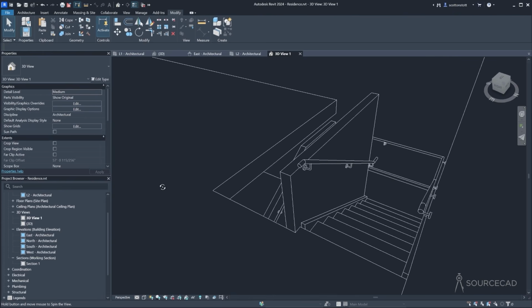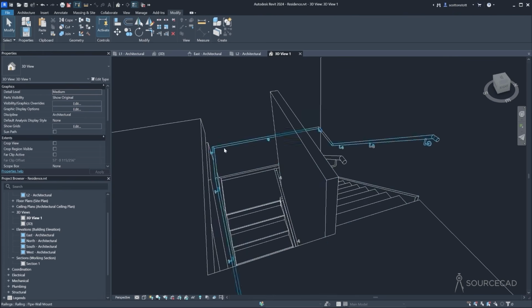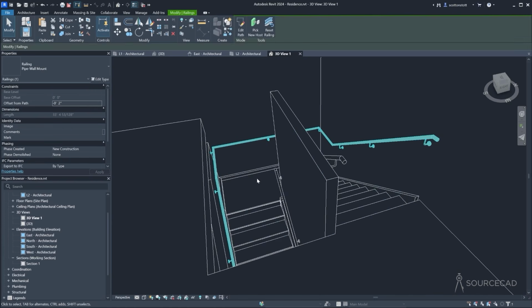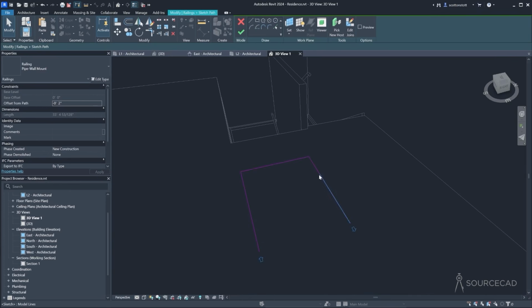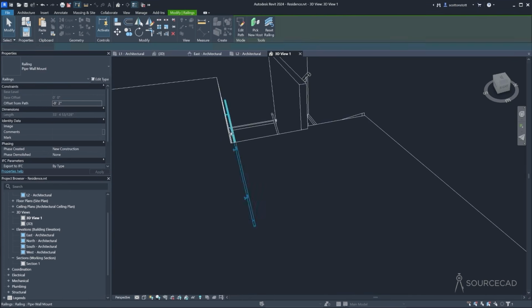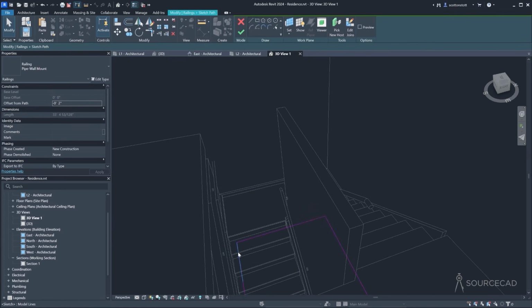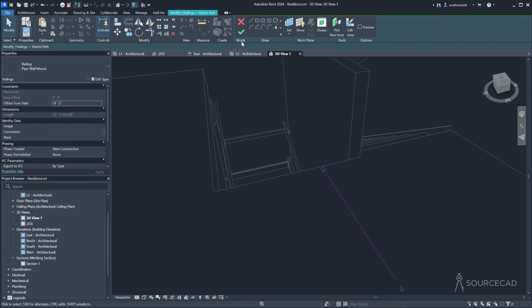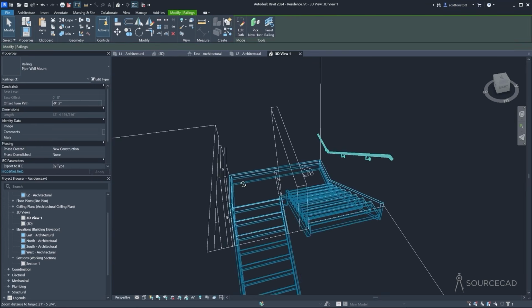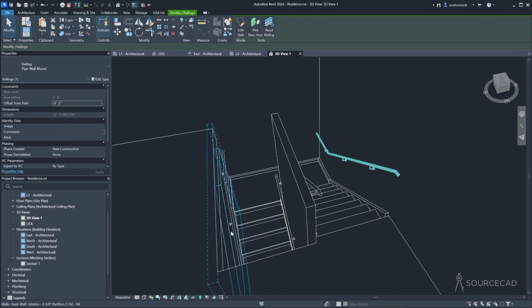Now, let's see what we have here. I don't think we would need a handrail that runs along the wall, obviously. So what we're going to do here is copy this to the clipboard. Then I'm going to edit this handrail and get rid of these segments here, right? And then I'm going to paste that in the same place and then edit the new copy, the pasted copy, and get rid of these portions of it. So now we have separate handrails.